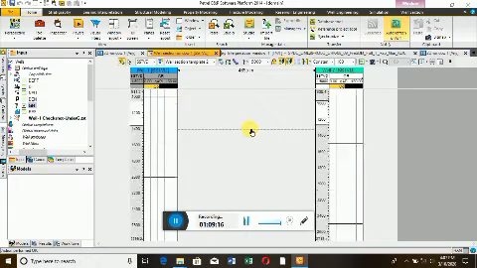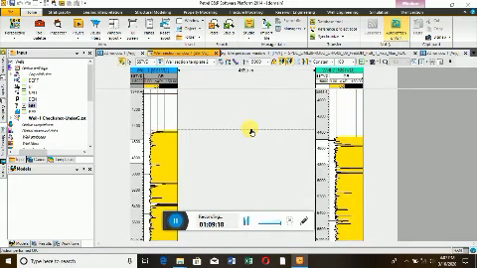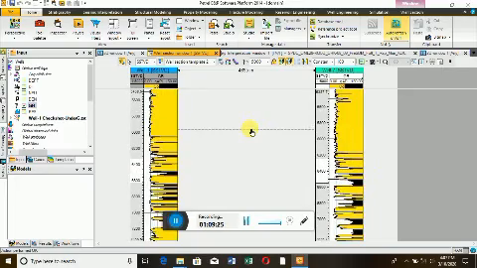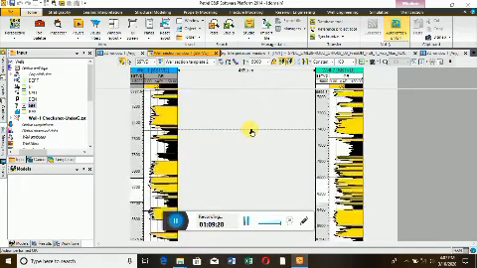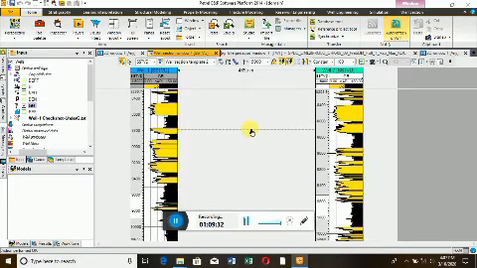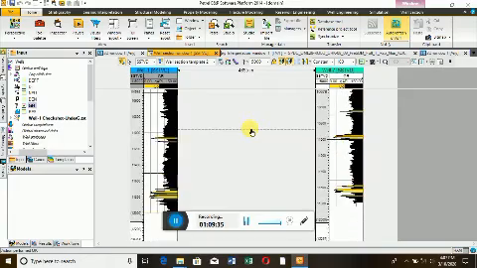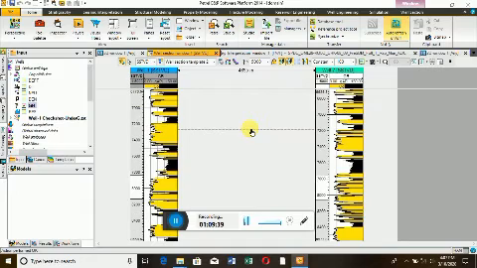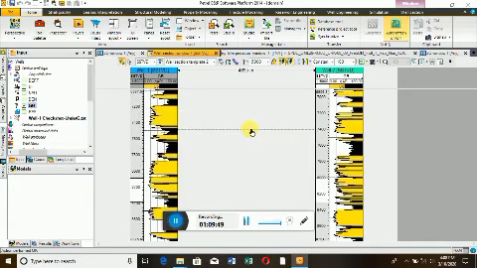Now, let me just show you, you can actually squeeze or expand your log. For you to squeeze it, if it's too big like ours is big now, you just need to move your cursor to the start. Look at where I have my cursor now. It's no longer a band. Once I take it to the end like this, you see an arrow pointing in both directions. Are you seeing it? Yes. So once you have your cursor like that, all you need to do is click on it, hold it down, then drag it to one end. See, now my log is smaller. It's not as big as it used to be before.